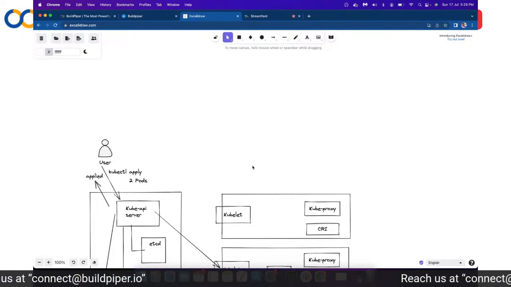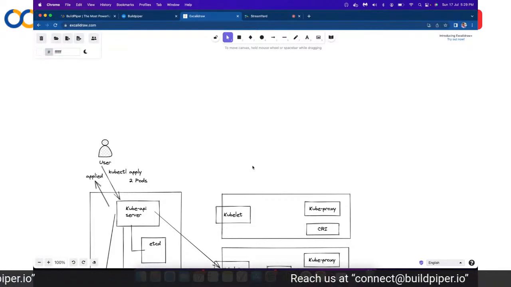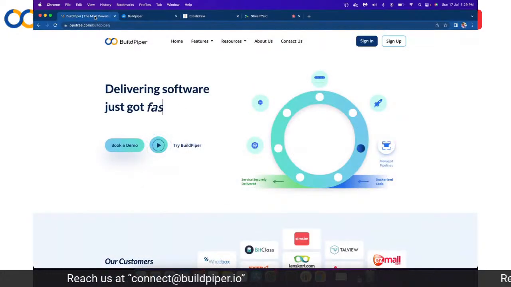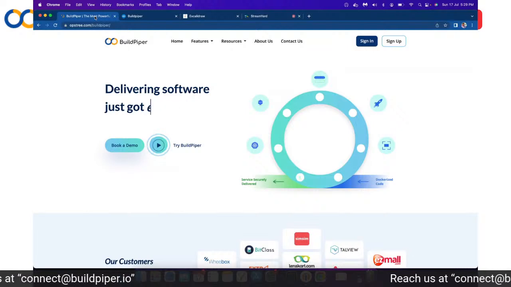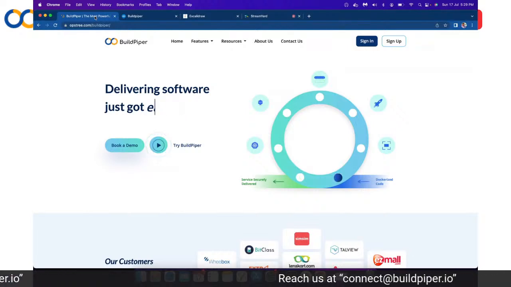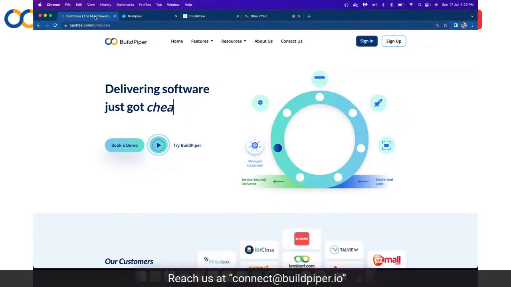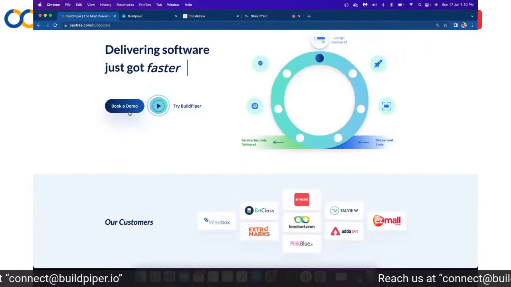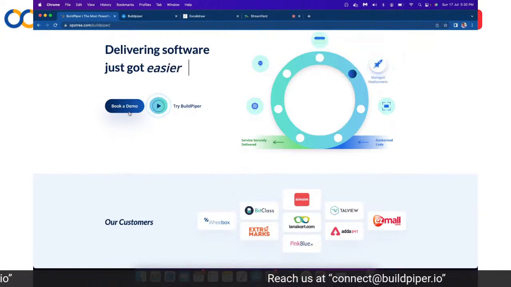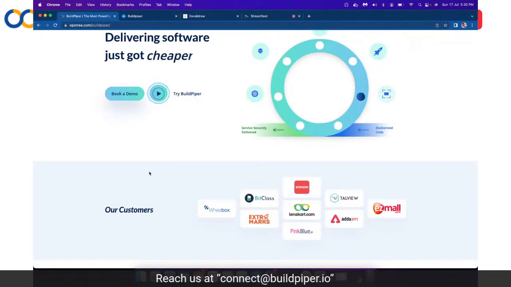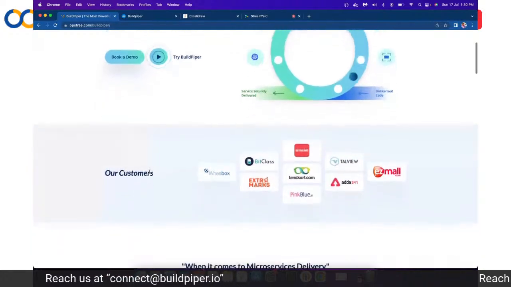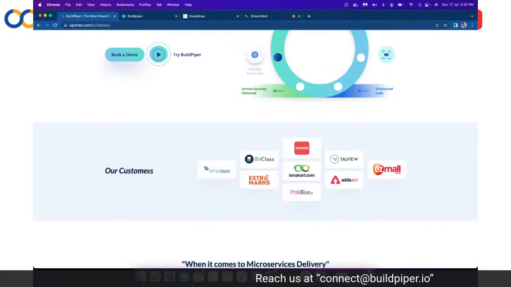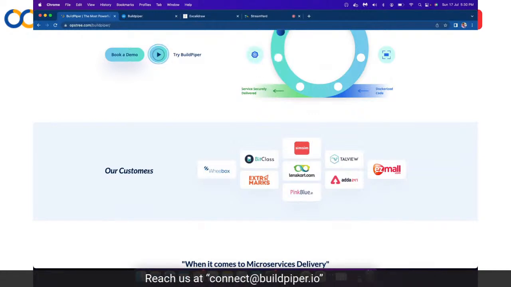And that's where we say that whenever it's about microservices delivery, it's always BuildPiper. BuildPiper is an in-house built product from Opsy Solutions, coming from the Opsy Labs. From my personal experience and the client experience, you can see how many customers we are serving in the market right now. Their experience says that they have made their deliveries at a much faster pace. They are now focusing more on developing their application and features. BuildPiper is managing each and everything.